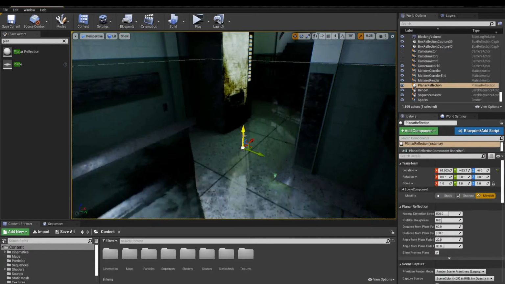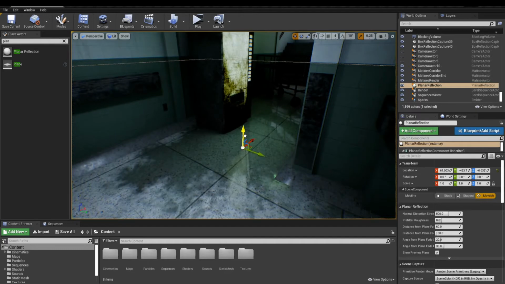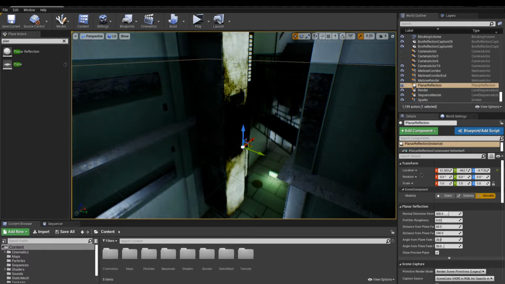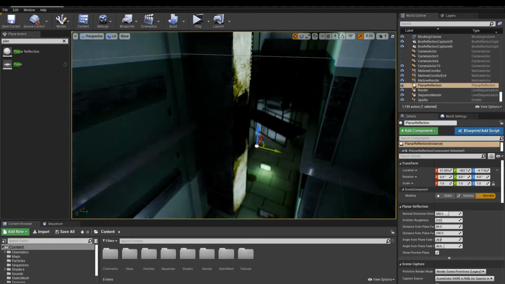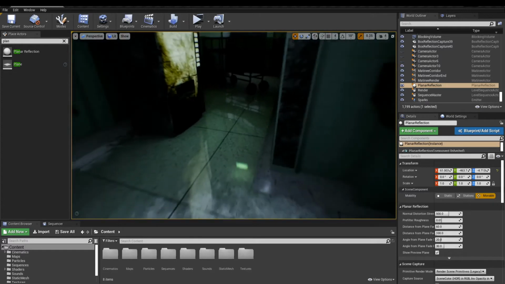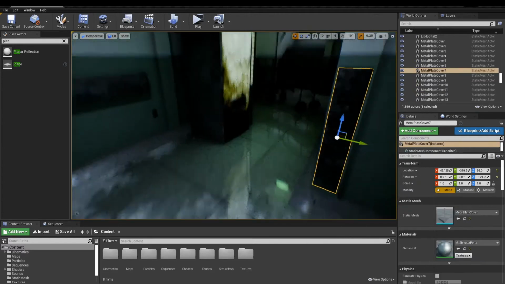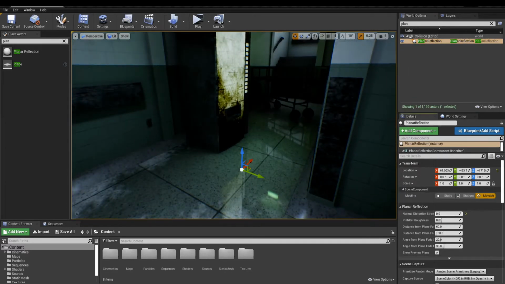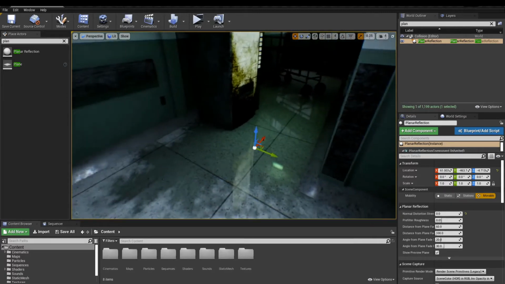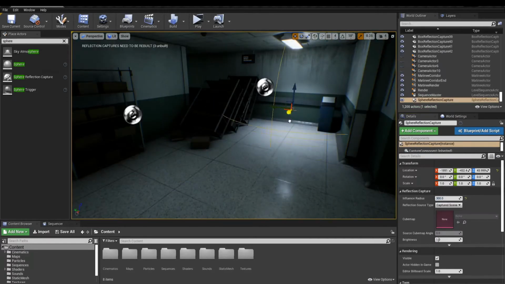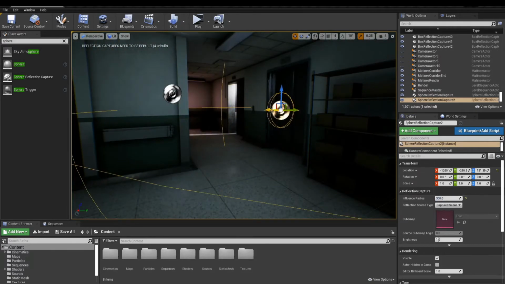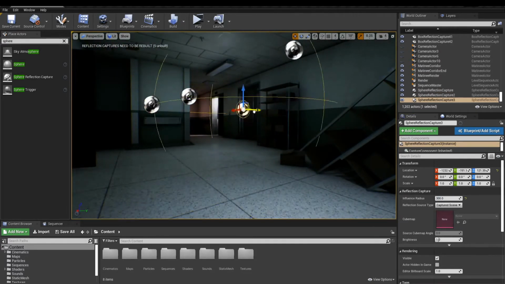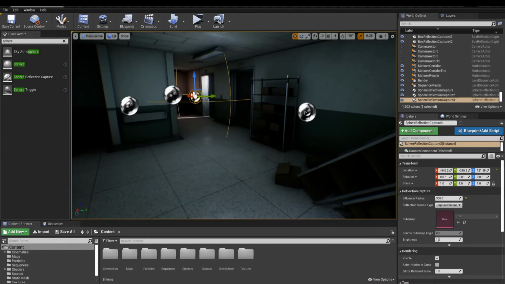This capture should be placed just above the surface and cover all the area we want to affect. Now what you see is a preview. To see how it will look in the final render, hit G for Game View. This is much better. In the detail panel, various settings can improve the look of our reflection. The first time you play with reflection captures, you might be tempted to throw them around carelessly, but they actually can hinder performance when there is too much overlapping.